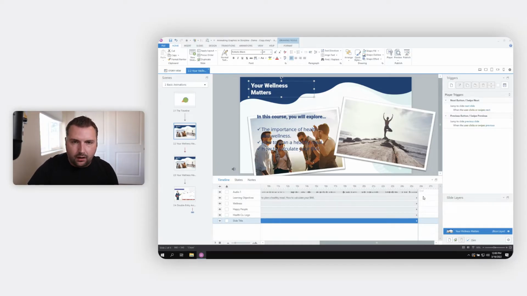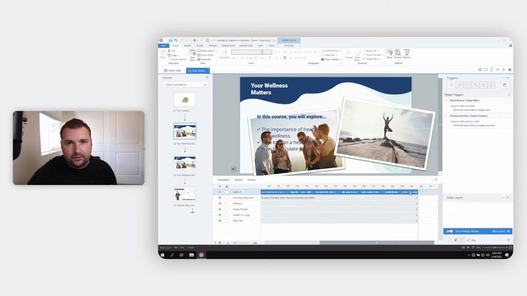25.5 seconds long. And the length of the timeline in this instance is dictated by the length of the audio narration. So when you insert something like audio or video, it's going to automatically extend the length of your timeline to accommodate the length of that piece of media, right? In this case being the audio narration, which is about 25.5 seconds.